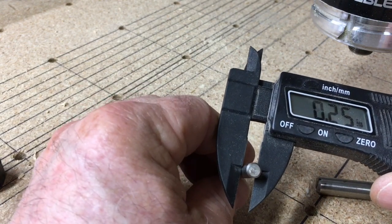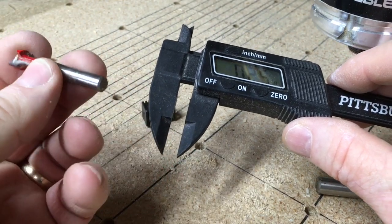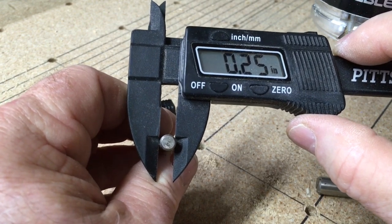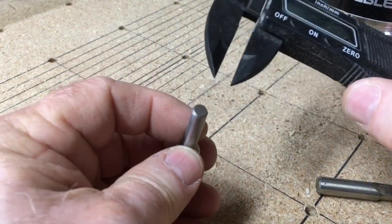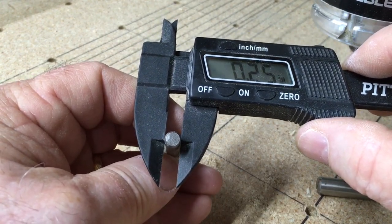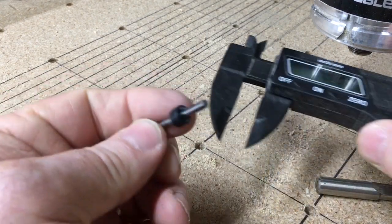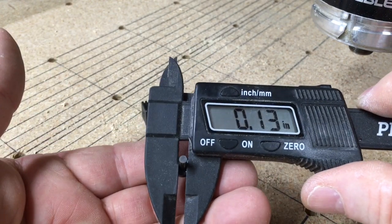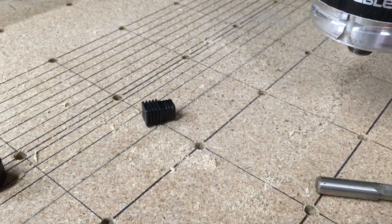Looking at the bits, check this out. This is the one from a big box store, and it's 0.25 of an inch. And that's what you're looking for, and that's very commonly sold. Then if you take the bit from the Inventables, and you can look at this one, and let's measure this, and it again will be the 0.25 of an inch. So these will work in any of the collets with a 0.25 or a quarter of an inch for the inside diameter. Now on the smaller bits, for the 1/8 inch bits, this is 0.12, 0.13. I don't have a calipers that'll go for three digits, so the 0.125.